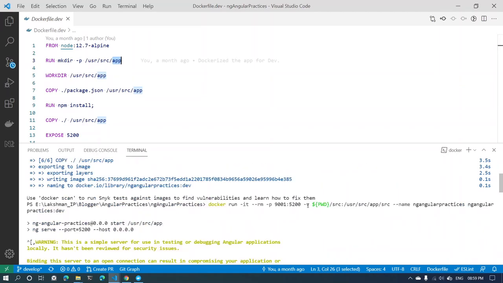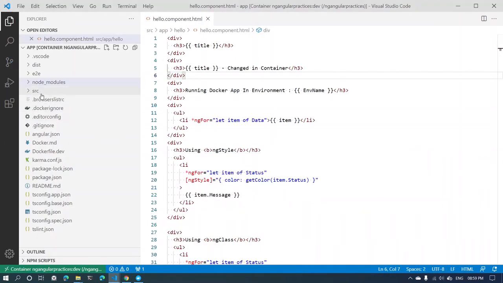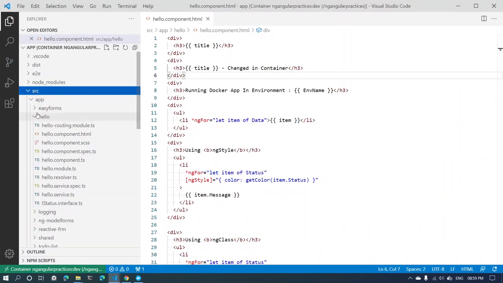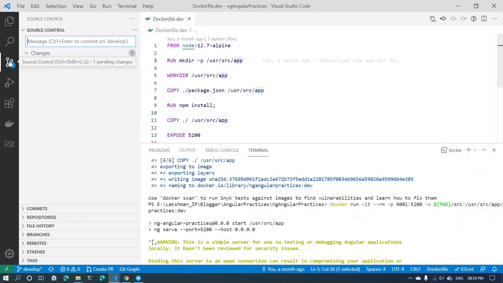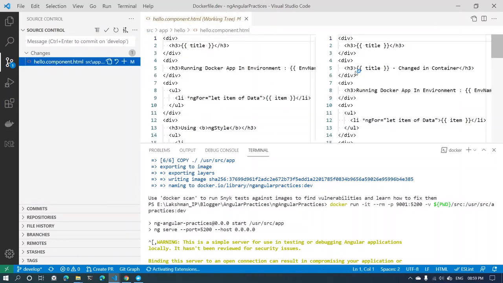Remember, we are mounting our current source directory into this directory, which is user source app source, which indicates this is the source. If there are any code changes made, it will affect here. If you see, I didn't make any changes in this folder, but the code got updated.